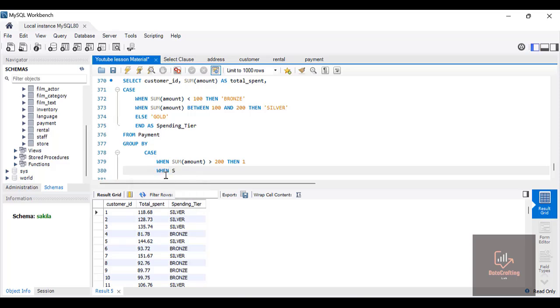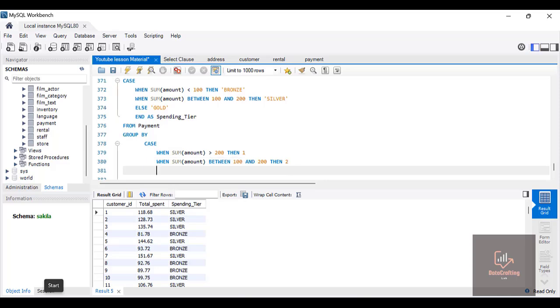When sum, don't forget, when sum amount between 100 and 200, then 2, else give it 3.